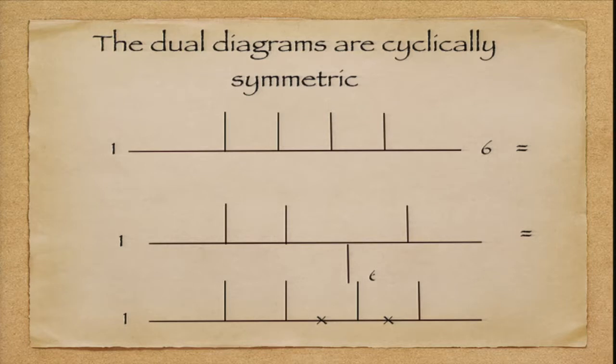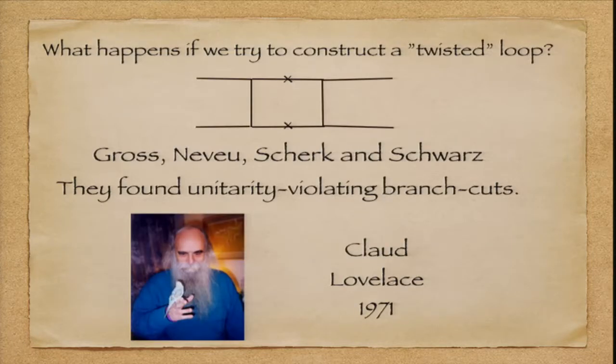And so Claude Lovelace in 1971 said, let's try to compute this diagram. Well, no, the ones who had, I turn around, David, with his colleagues at Princeton, had computed this with these naive rules that one had at that time, but you could see the structure of it, and they found that this introduced cuts, branch cuts. And this was, of course, killing for the model. So it didn't seem to be working at all.